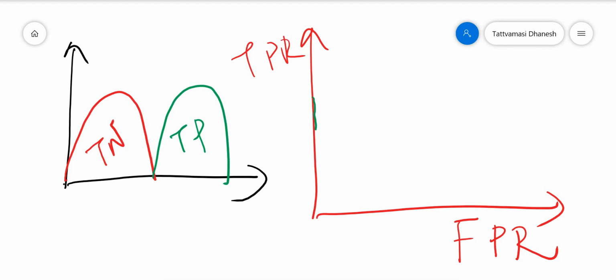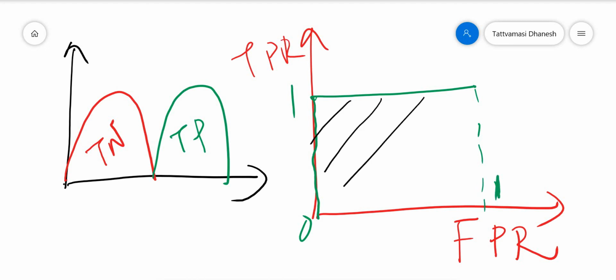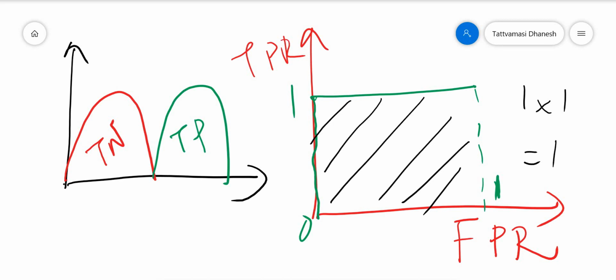The graph I am plotting, this green, like this. So when you calculate, this is 0 and this is 1, and here also we have taken it as 1. Then the area under the graph is a rectangle, it is length into breadth. So length into breadth, it is 1 into 1, that is equal to 1. So in this ideal case, the area is 1. The performance is perfect. Now in the next case, let us assume that our model has come up with something like this. So this is your case.